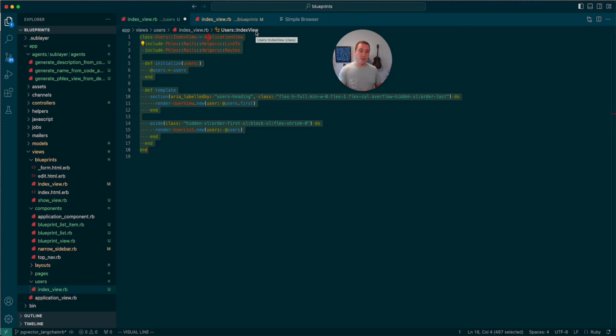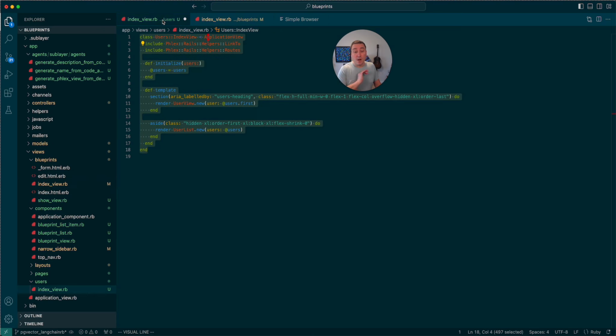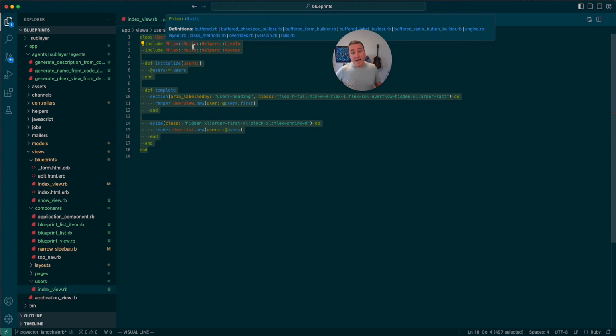What you just saw as I was talking, I stored the blueprint index view as a blueprint itself. It created a description, it created embeddings, and then all I needed to do in my app that I'm building is say, I want a new index page for users.